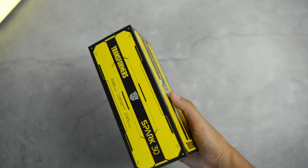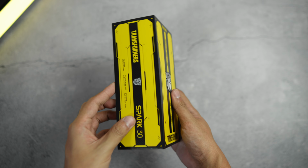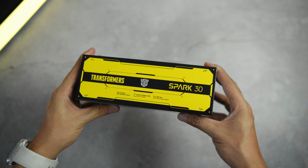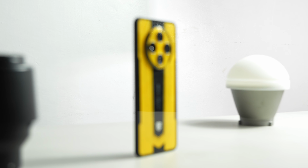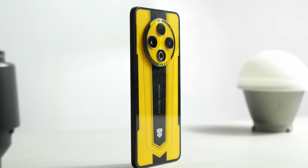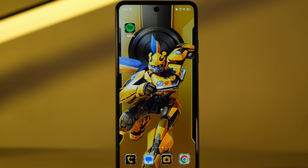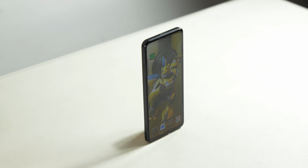Whether you're looking for a gift for your kid or a fan of the series Transformers, you may find the new Tecno Spark 30 Bumblebee Edition interesting. Don't be deceived by the looks, thinking this is an expensive phone. It's actually the opposite. This is a budget phone that only costs 6,999 pesos, or around 120 US dollars when roughly converted. Aside from the striking design and an interesting unboxing experience, the specs and features you get across the board for a budget phone today are more than serviceable.